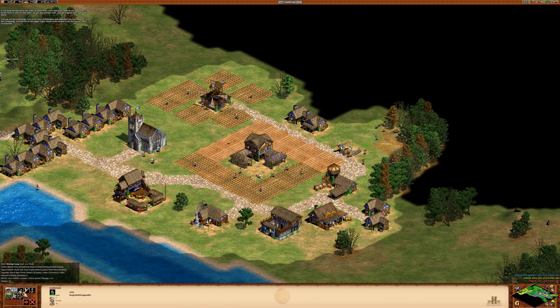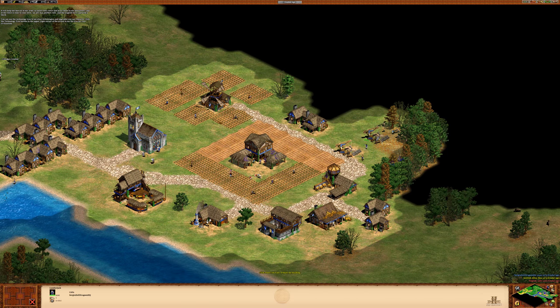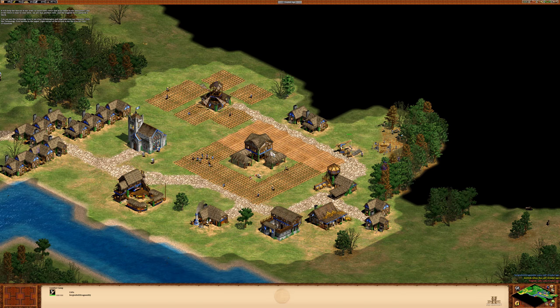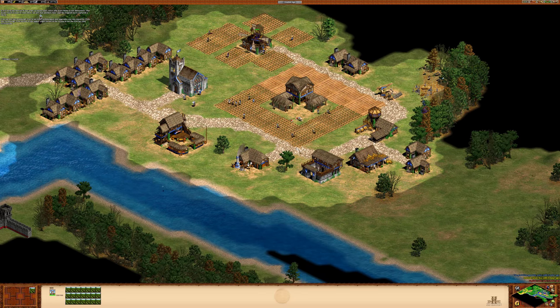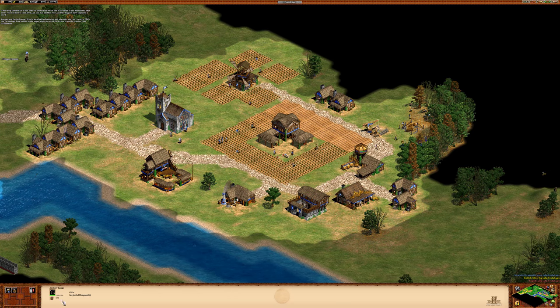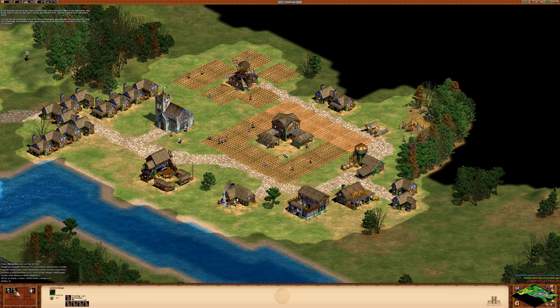Production must be increased, guys. And I built the lumber camp a bit closer to the woods. This way they will be more efficient. Okay, let's make some pikemen as well, because the pikemen are good against cav. And why not some skirmishers?